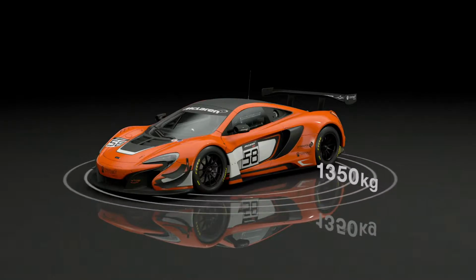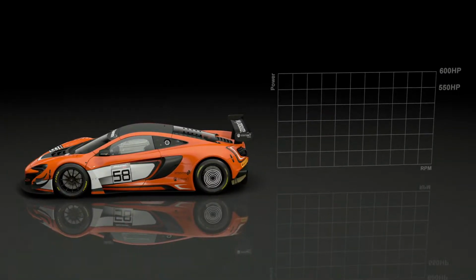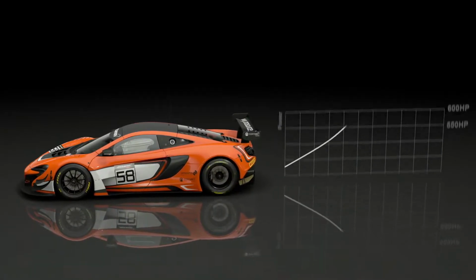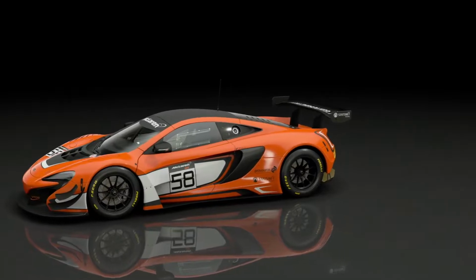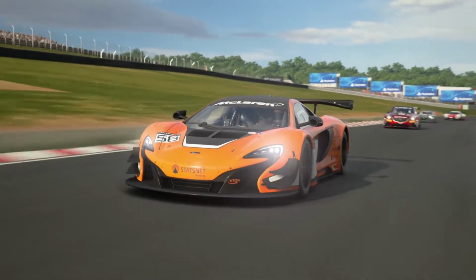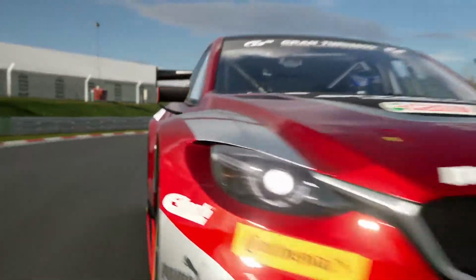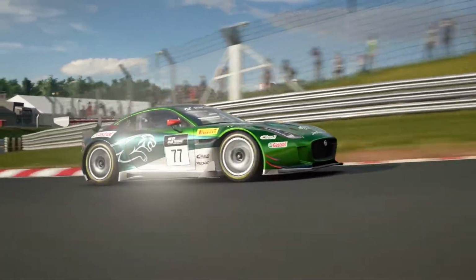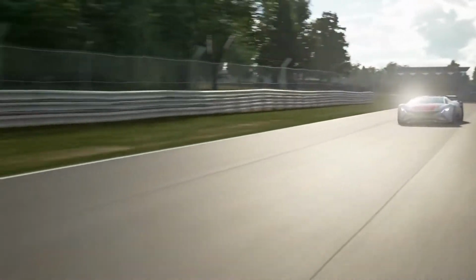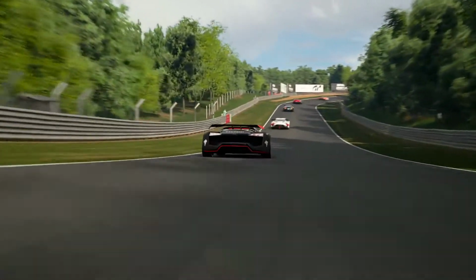Weighing in at roughly 1,350 kilograms with 550 to 600 horsepower, all cars are restricted to rear-wheel drive drivetrains. These are truly purebred race cars built to race from the ground up. As one unique feature in Gran Turismo, cars that do not have GT3 versions in the real world appear in Gran Turismo Sport in Group 3 incarnations. Cars like the Mazda 6 Group 3, the Jaguar F-Type Group 3, and cars with futuristic forms such as the Toyota FT1 Vision Gran Turismo Group 3 and the Peugeot Vision Gran Turismo Group 3 all appear in this category.